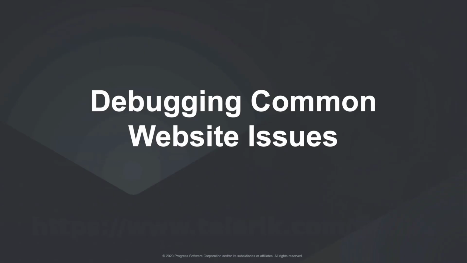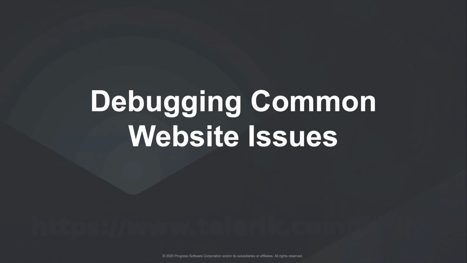Coming back to the topic at hand, debugging the common website issues. Today we are going to talk about some of the issues that we see occur regularly and some of those which really make the lives of developers miserable. Just knowing how to find that issue, locate it, inspect it, can really simplify your life and make it happy.